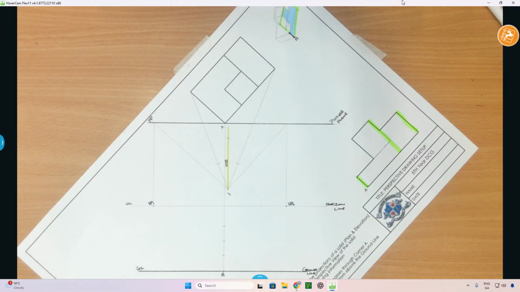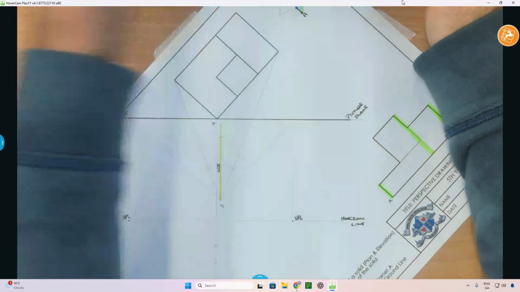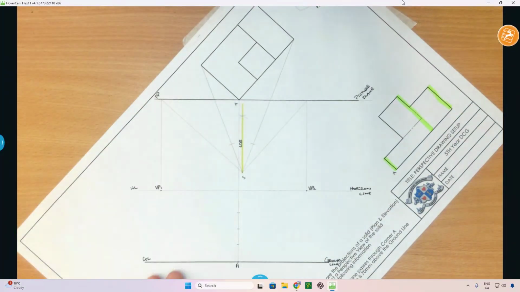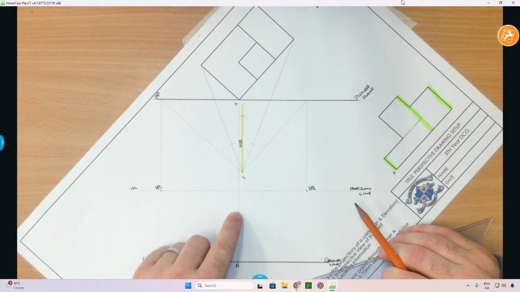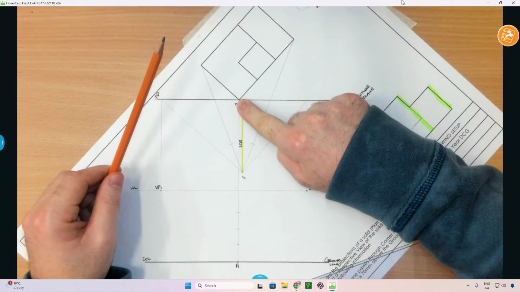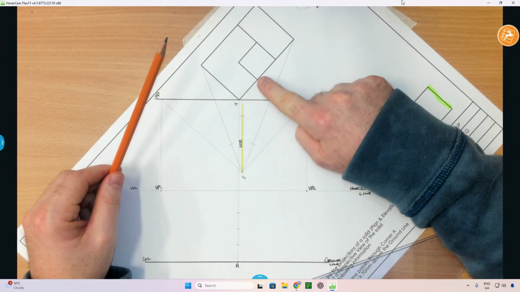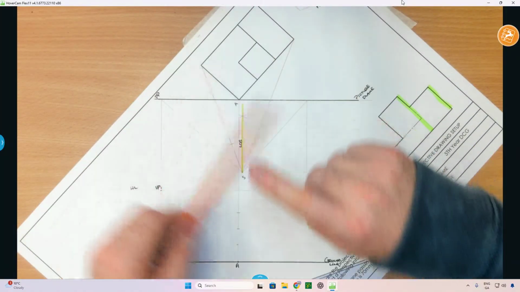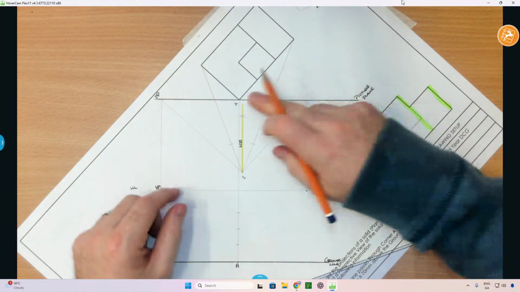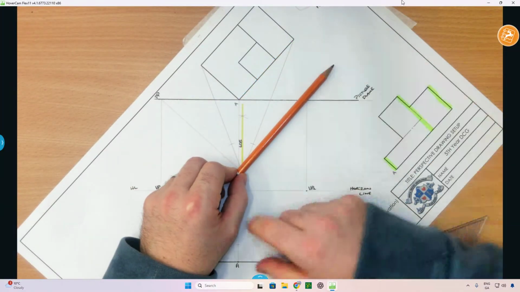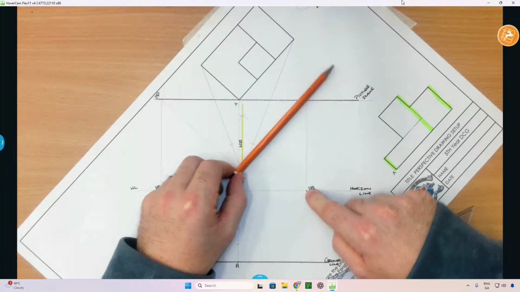Now, what's important to note here is that all those heights that I've done are going on a face that is running in this direction, because that's the lowest edge. The highest edge is this one, and then the one in the middle height is this kind of surface back here. So, because that face is going in this direction, it's parallel with this line, that means all those heights are going to vanish over to VP2.